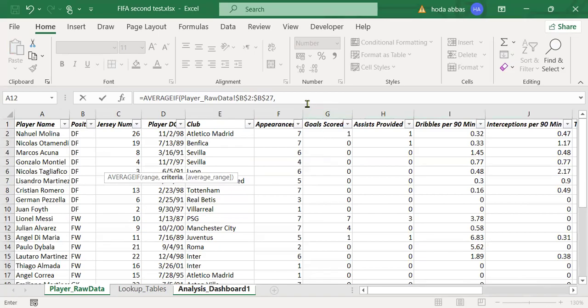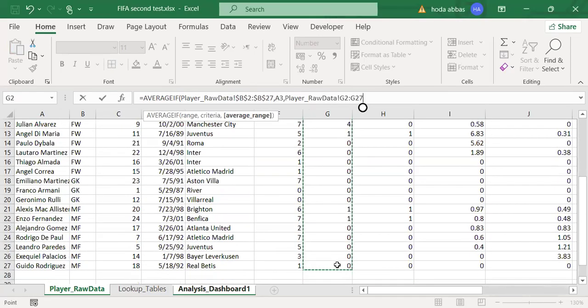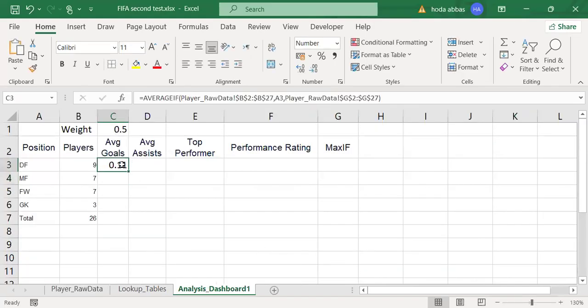Before this, I can write A3 from the analysis dashboard sheet, comma, the average range of goals, comma, that's it. This is the average goals.